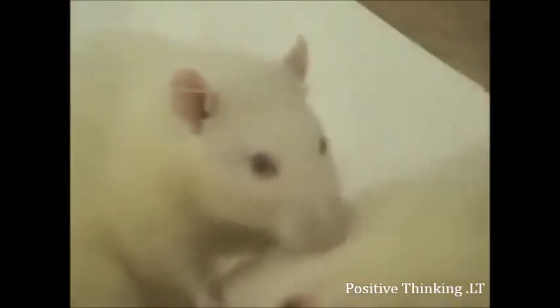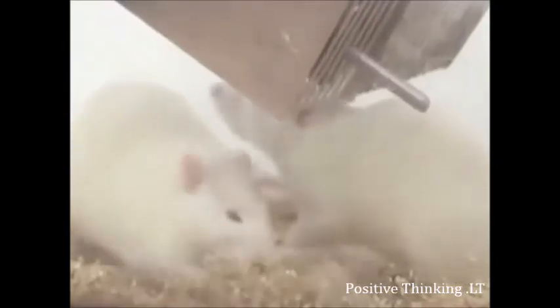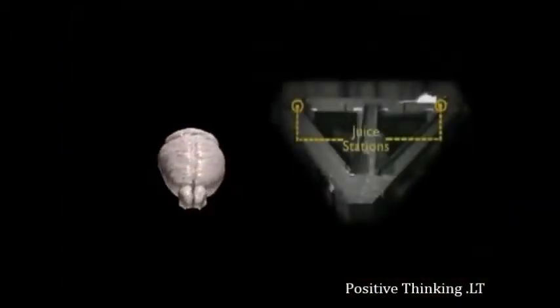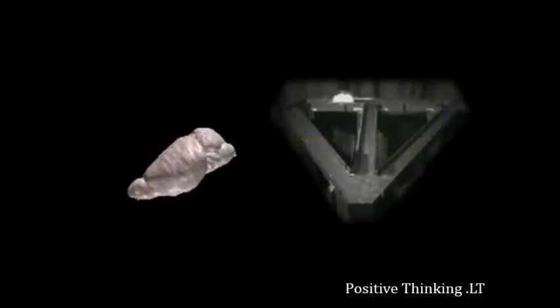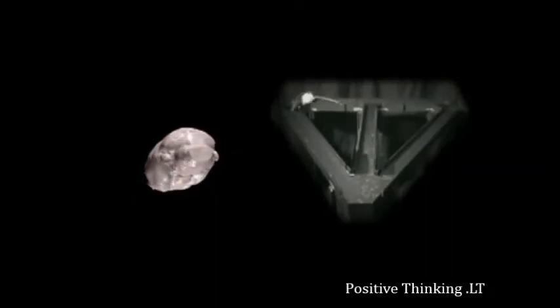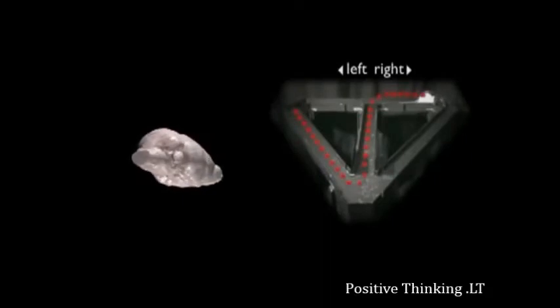Laboratory rats guide researchers to form a better understanding of complicated brain processes. For example, studying the rat within a maze helps uncover general principles about learning that can be applied to many species, including humans. Rats are good at remembering where things are and how to get them. Here the rat has learned how to find a tasty treat each time he walks around the triangular maze — but he has to turn in the opposite direction from the last try in order to get his treat.